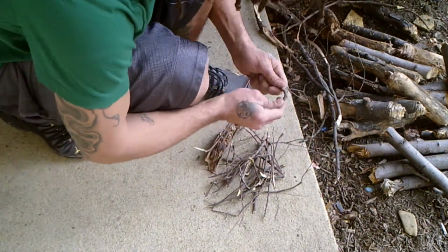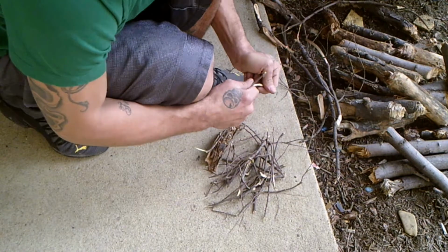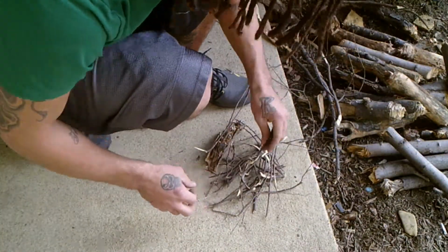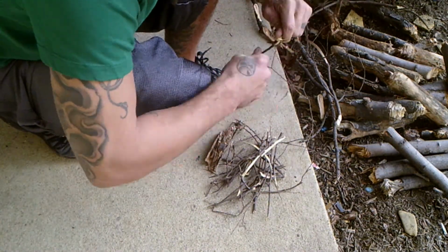Being a primitive survival channel, I do have a propane grill, and it would have made it a lot easier, but I'm pretty sure my propane is in storage right now. So, great opportunity for us to learn how to do this primitively.